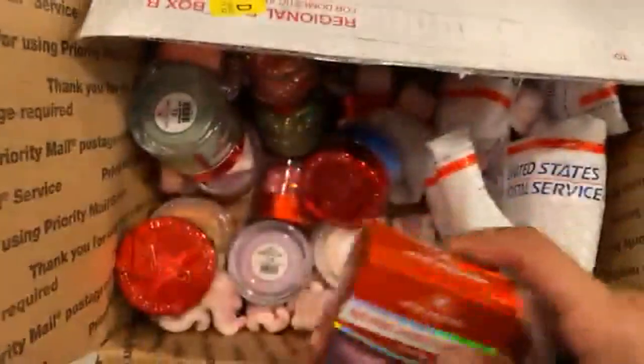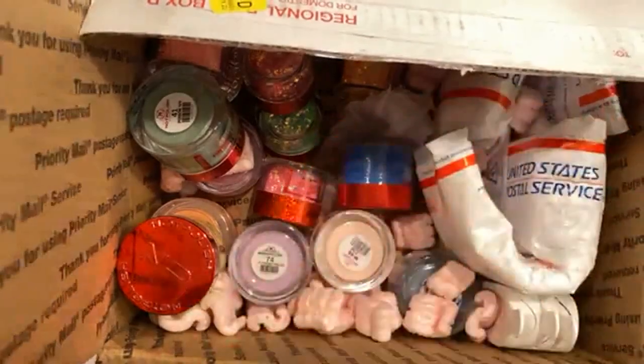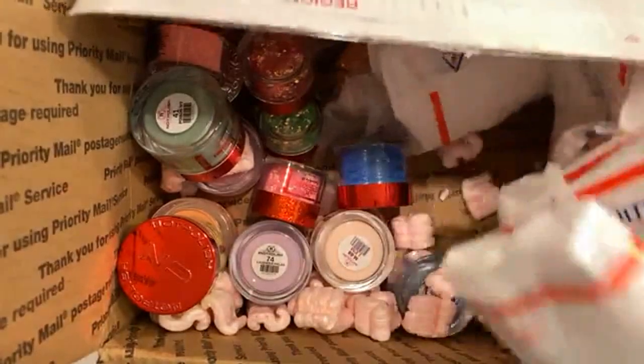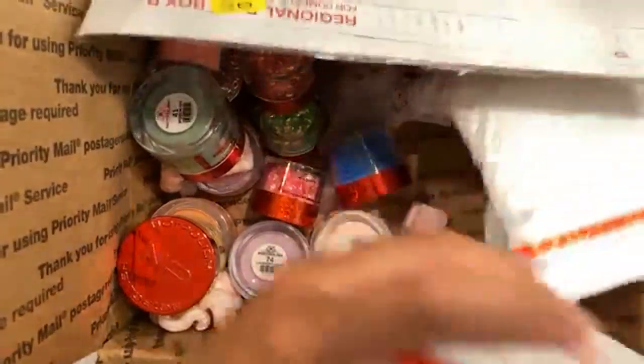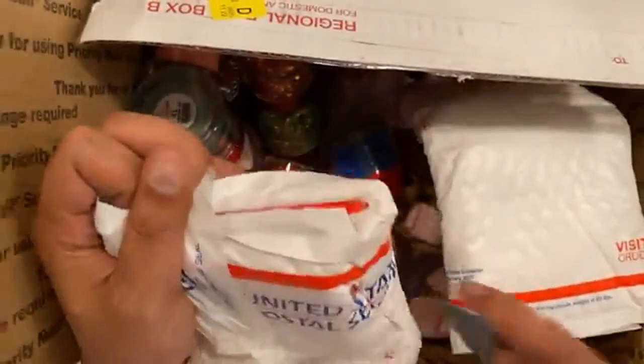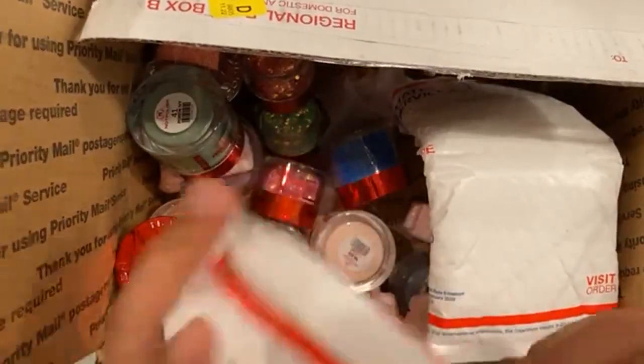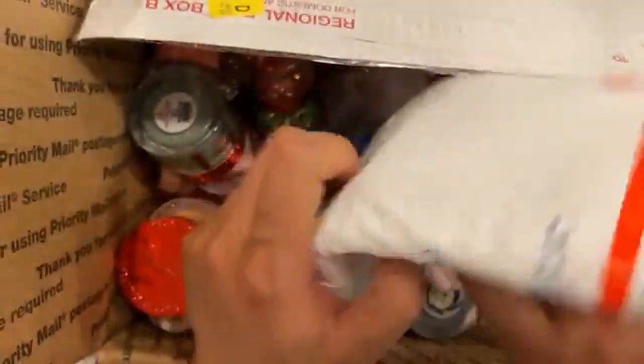I wonder, usually when G, the CEO, sends me stuff, he packages it himself. So it looks like just gel polish. And let's see what's in here. He usually packages it himself. I wonder if he did it this time or not. I'm sure this is gel polish also. Yep, gel polish. This is a white. Nice. This is not gel polish. I'm trying to see what this is.